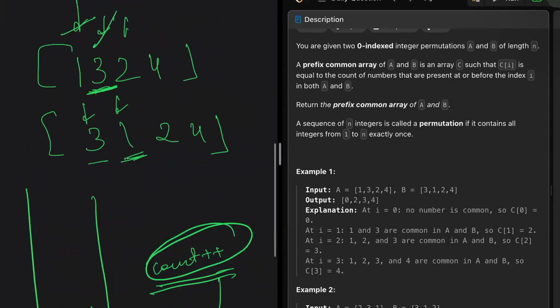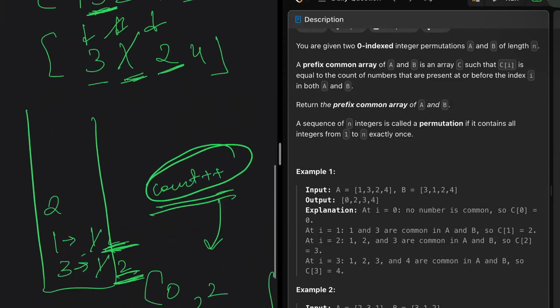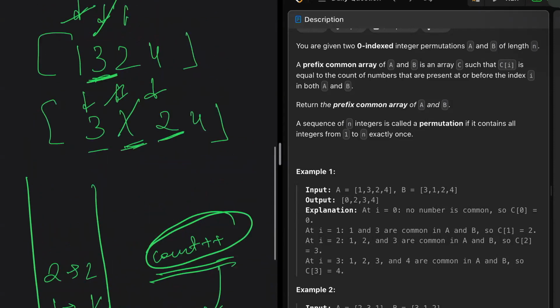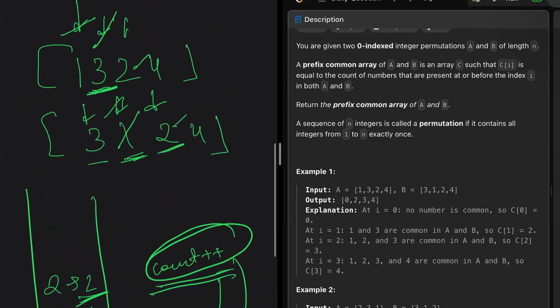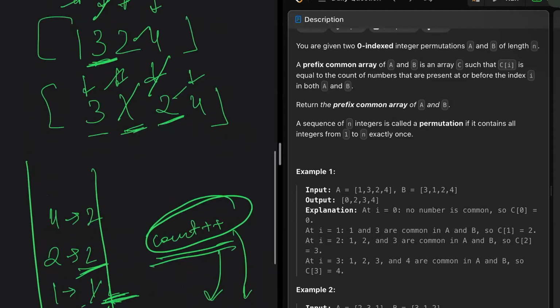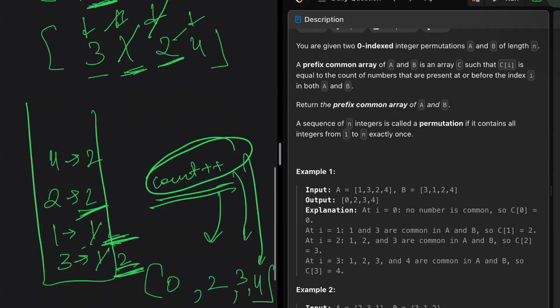So let's go ahead. We are on this end, and we have 2. So 2 is occurring twice again, one time here, one time here. So now I know that it's 2. So I'll do count plus plus, which means then it's 3. Then I'm at 4. Similarly, the 4 case is also twice, so the 3 will add plus 1 to it and it becomes 4, right? So that is the idea.